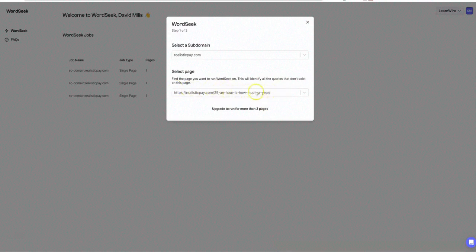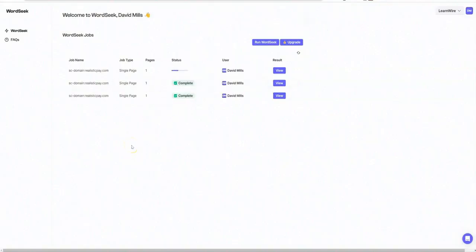I only have my permalinks set up like most people do, right? Where it's only the title of the article. I'm not able to look at all the articles at once. And we'll go right there. Okay, so I've already run all of mine. So it's going to let us run 3, is what it looks like.